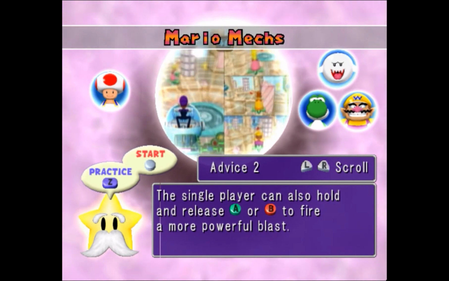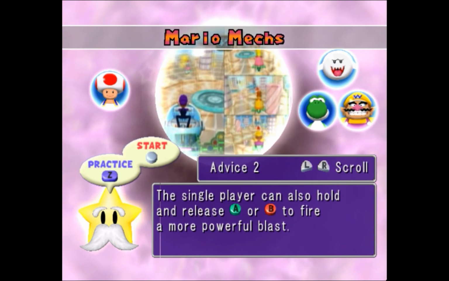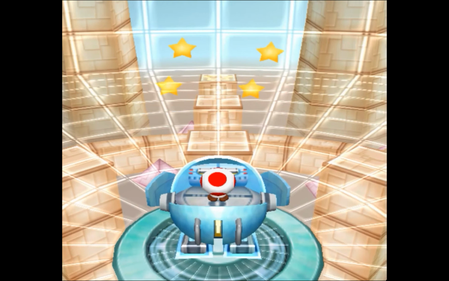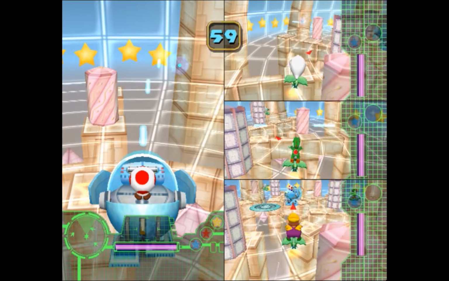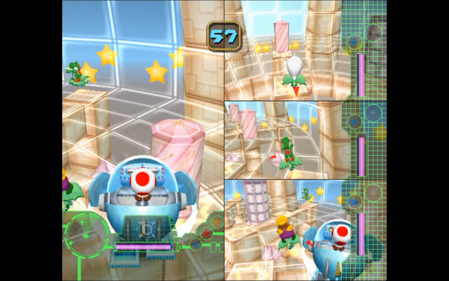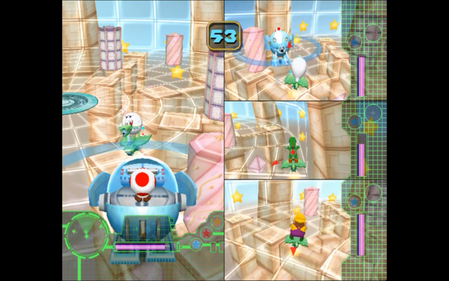Wow, so you seem to have a lot more power than us. Yes, but you have a lot more mobility than me. My mech is a lot slower, but you've got to make a good balance of this. So this sounds really unfair for the one in the lead. Shit. Yes. Oh God.